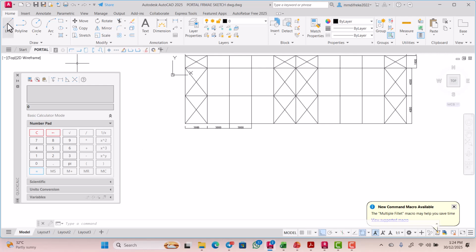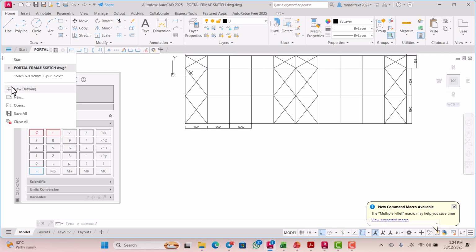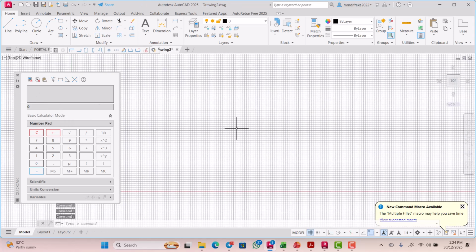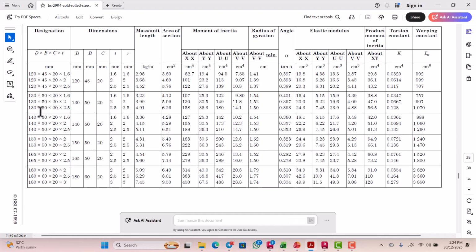So let me open a new drawing. We are going to model 150 by 50 by 20 by 2.5.